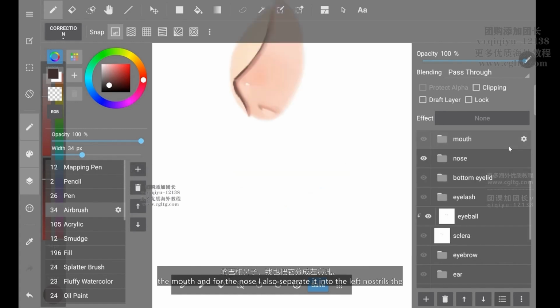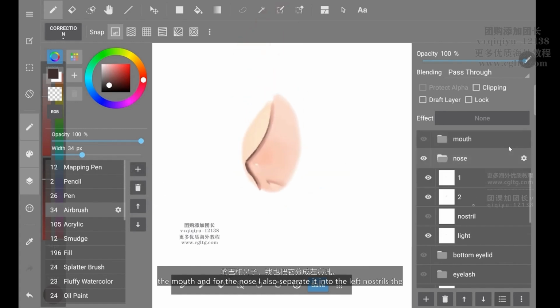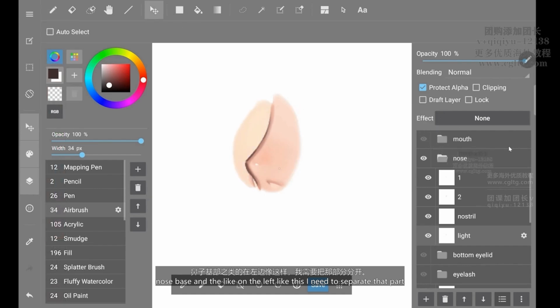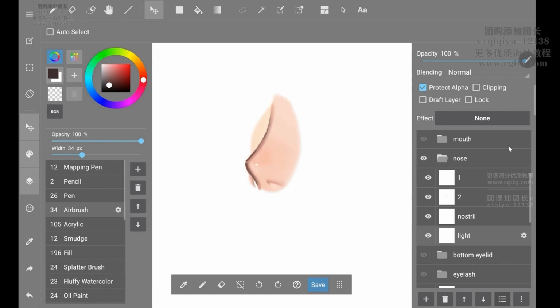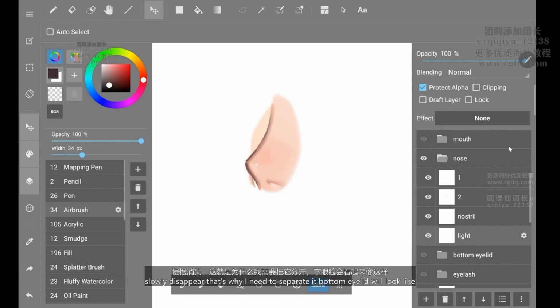That's for the mouth. And for the nose, I also separate it into the left nostril, the nose base, and the line on the left like this. I need to separate that part because when I make the head turn to the left, the line on the side in here will slowly disappear.